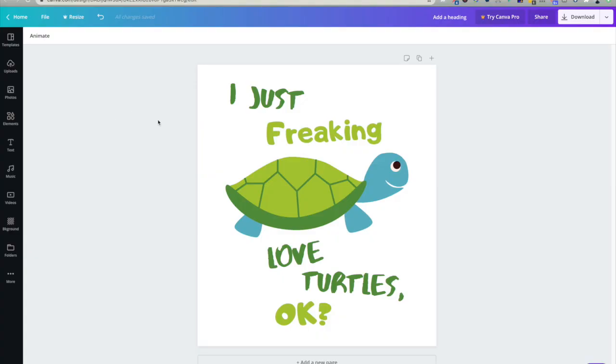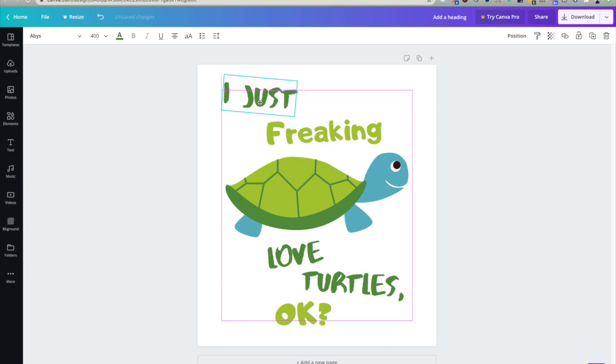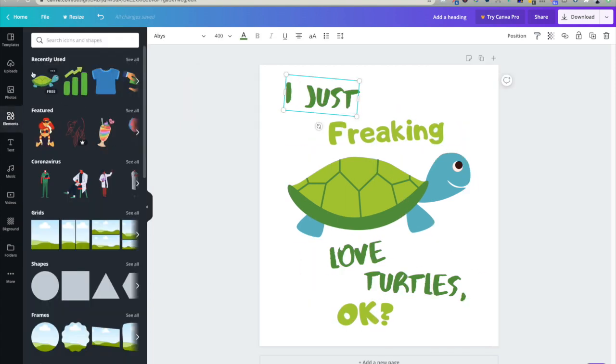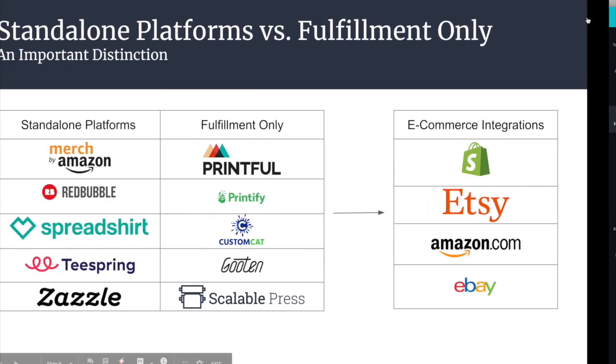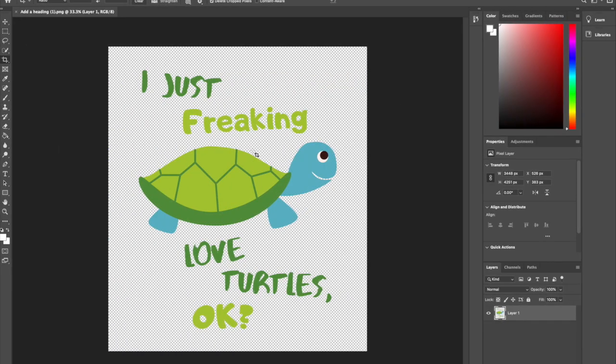So I'm here in Canva. I've just made this design. So again, really simple. All of this stuff is from Canva. So they have a bunch of free elements here. You can see this turtle I've used and these different text styles that I've used. So we download this image, and then I've actually gone to Photoshop. I've taken off the white background. There's a lot of free tools online, so you don't need to have Photoshop to do this. So now we have this nice, clean, crisp design.